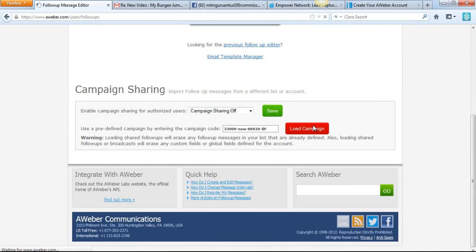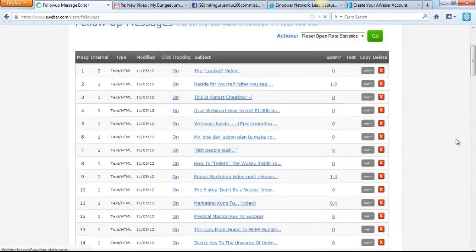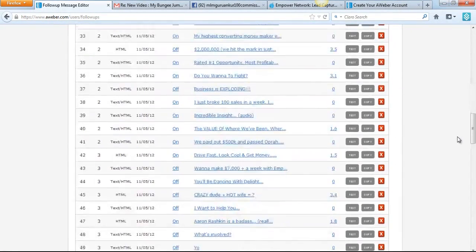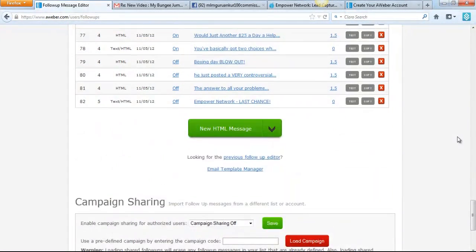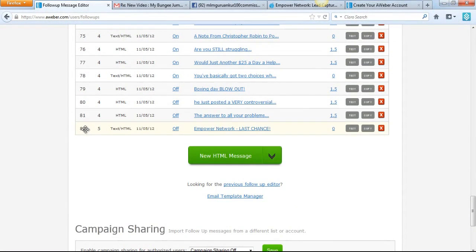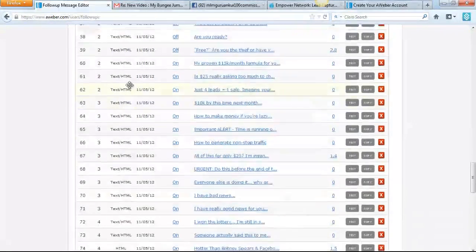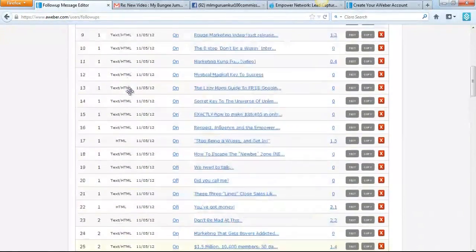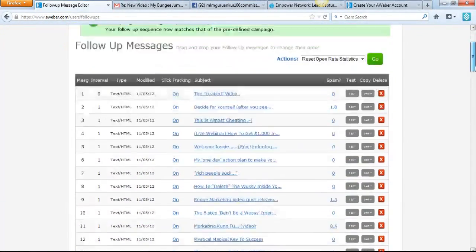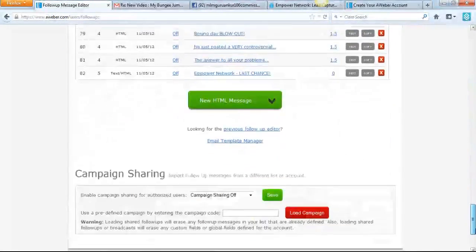It takes you about 30 seconds to a minute. Just hold on, it's loading. Now you see already, funny, right? That's how powerful the business is. Already 82 emails are now loaded, and accordingly they have been sequentialized. You don't need to touch it, don't need to change it. They're all set for you and they're proven and they work.